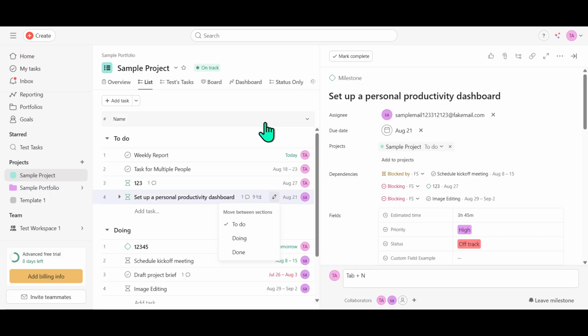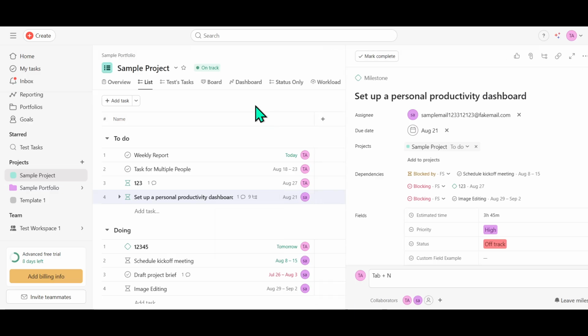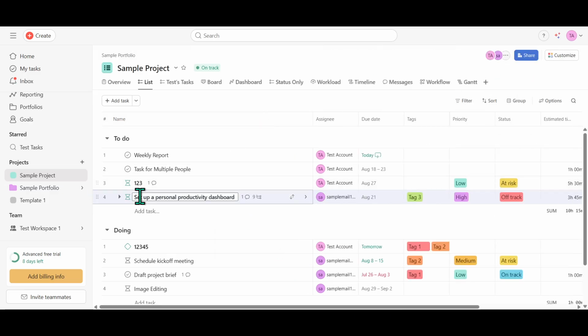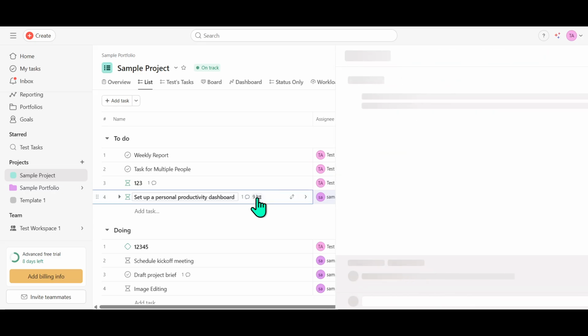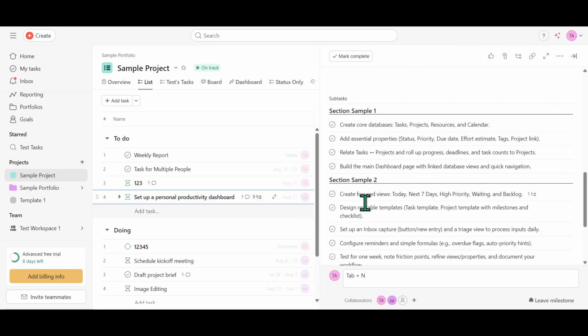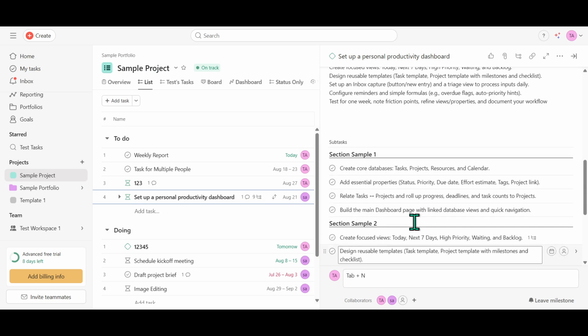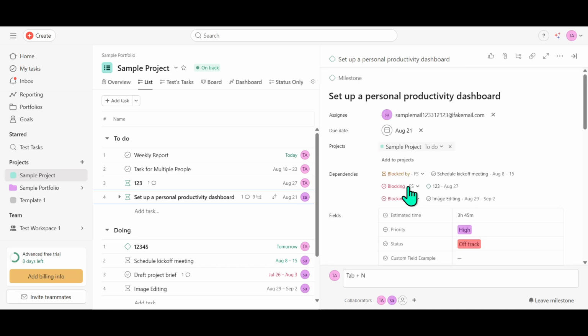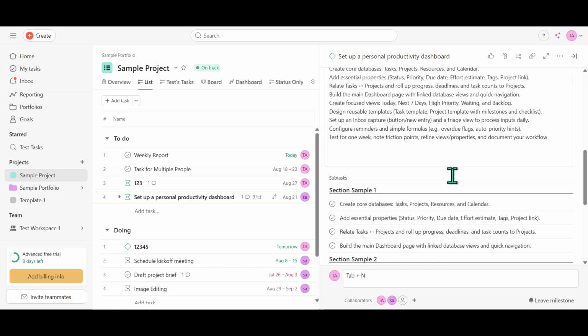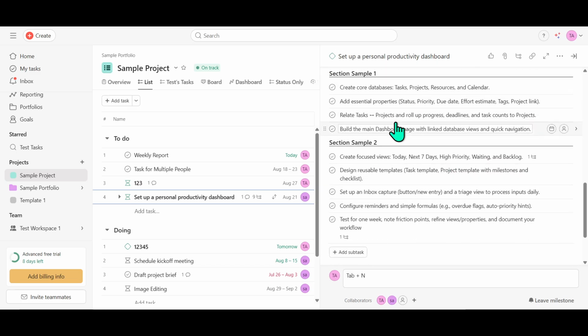Begin by locating and clicking on the task that contains the subtask you wish to transfer. This step is crucial because you need to start by accessing the correct parent task, which contains the subtask you want to move. Once you've clicked on this main task, take a moment to spot the subtask you have in mind. Click on the subtask to open up its details.